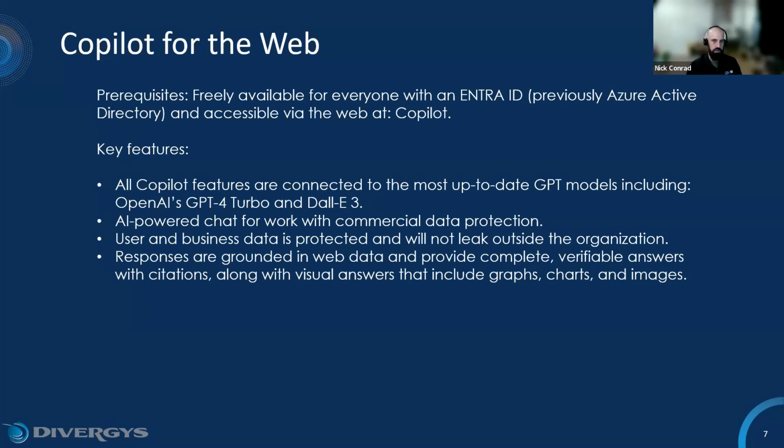So I'm going to focus on two of the main types of ones, which is Copilot for web and then Microsoft 365 Copilot. The Copilot for web is a rebrand of the Bing Chat Enterprise, which is just their AI with a web-based version of it. Its data set and everything for this is going to be the web. So anything that you put into this is going to be accessible in the web. It's also going to pull anything it can from the web.